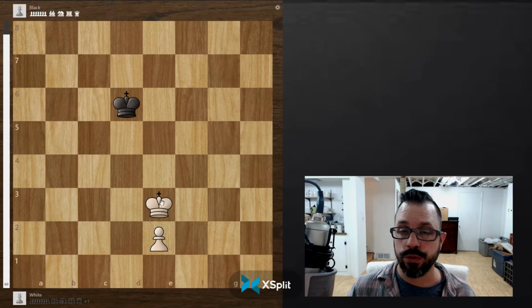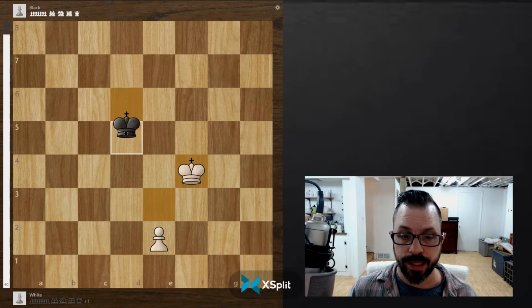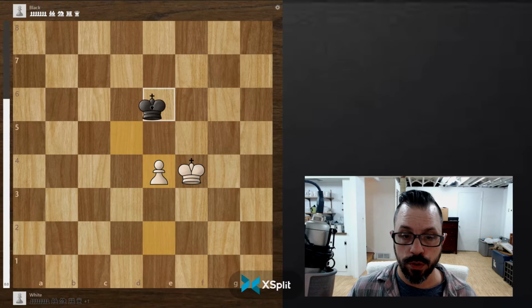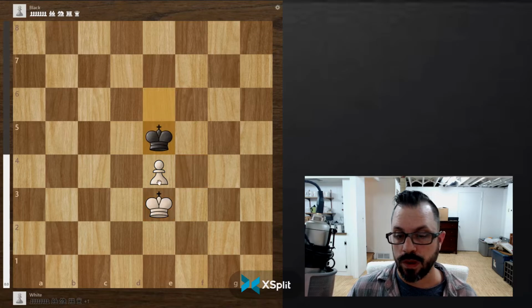So we're going to go through a basic king and pawn endgame versus a king to show you how you can convert this into a win. Right now it looks even, but that pawn is actually huge. Mainly because as we move forward, we're going to try to get our king to push our pawn all the way to the other side.